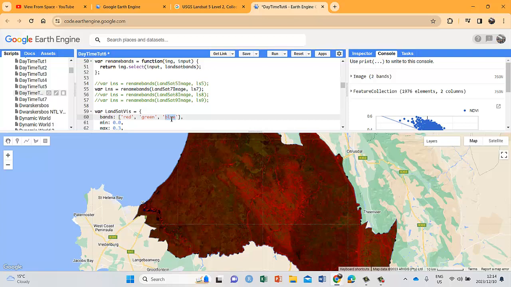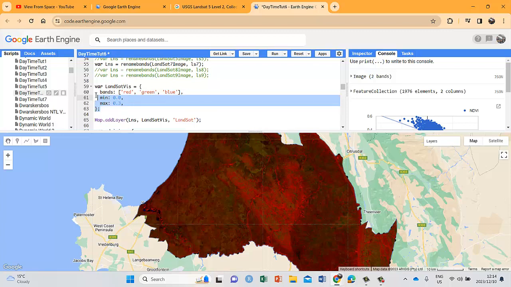So to give you a good example, I would have had to use 2 Landsat visualizations, one for Landsat 5 and 7 and one for Landsat 8 and 9. Now, because the bands are all harmonized, I only have to use one visualization parameter for red, green, and blue. So it will automatically refer to band 3, 2, and 1 for Landsat 5 and 7, and band 4, 3, and 2 for Landsat 8 and 9. Okay, so that's where the beauty of renaming the bands, or harmonizing the Landsat bands, comes in.